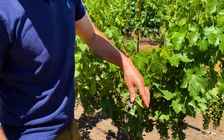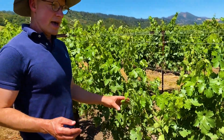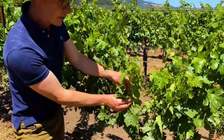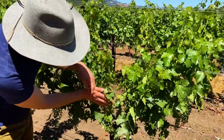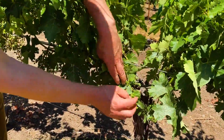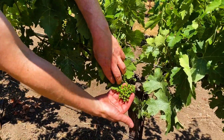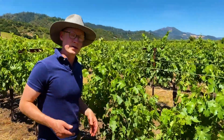And you're even going to do a little green harvesting at some point just to pull that back if the conditions warrant it. Well, what we'll do is we'll focus on these shoots, which are particularly small. Now, a small shoot can only support a small amount of fruit. So we will remove, of course, the third cluster and we might only leave a small single cluster, and that will be plenty for this small shoot. So that's how we will adapt to this particular year.